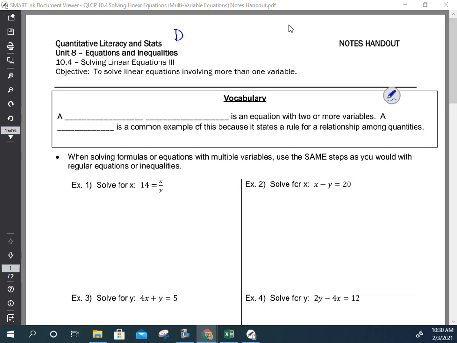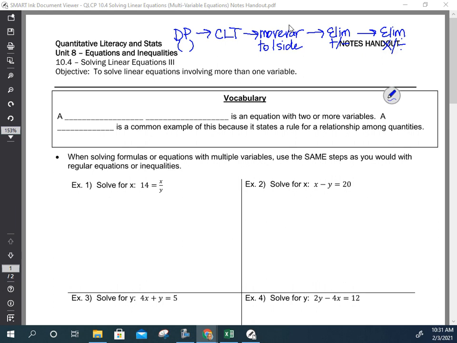First, you do distributive property to get rid of the parentheses. Then combine like terms on each side. Then move the variable to one side if you need to. Then eliminate adding and subtracting, and then eliminating multiplying and dividing. So that is your SOP, standard operating procedure for solving a linear equation.